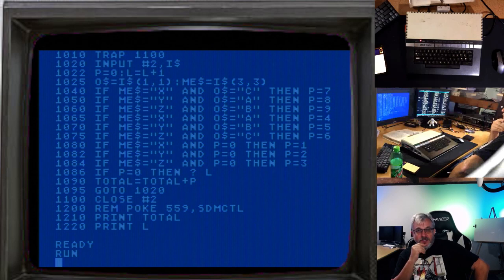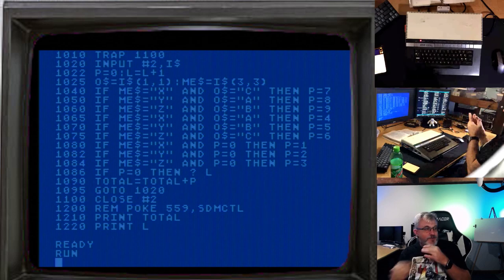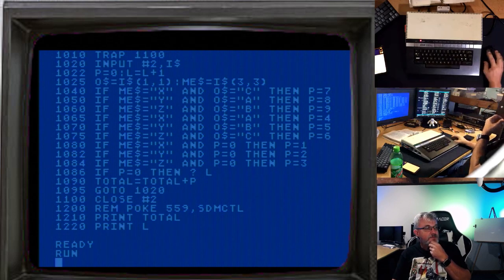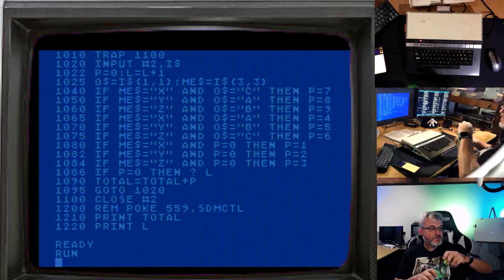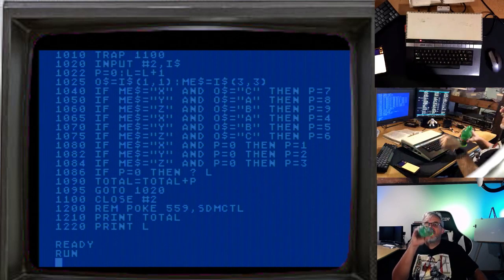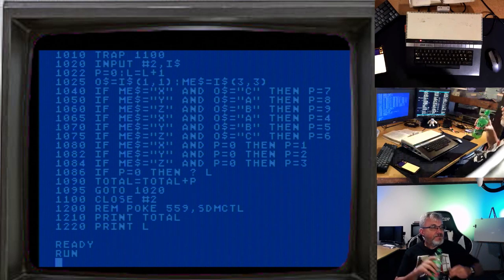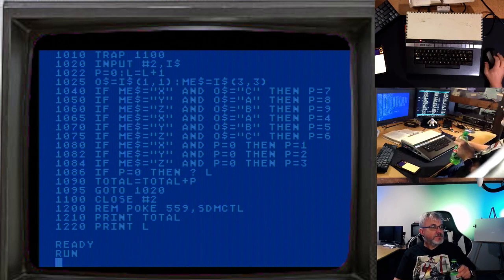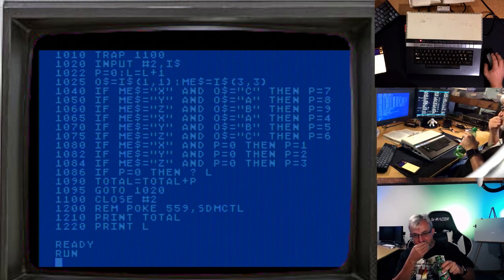This way I can watch my code and see if I got anything. So far, so good.